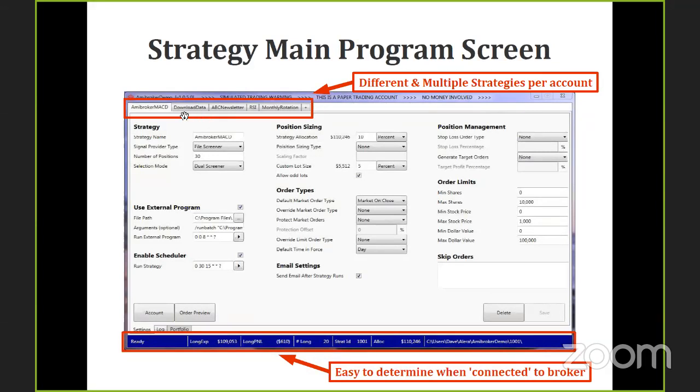So for example, when I mentioned earlier about running interference between different strategies, each one of these strategies can have a different universe of, in my case, stocks, as I like to trade stocks. I could be trading the S&P 1500 on every single one of these strategies so that whichever strategy gets a signal first will take that, or I can be running different universes. It's really up to your own imagination and creativity. And then you can easily determine when you're connected to your broker. The bottom turns blue, and it gives you some brokerage level information on the account.